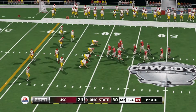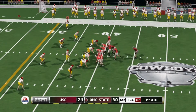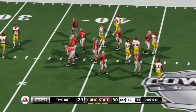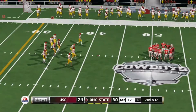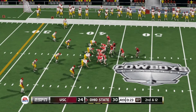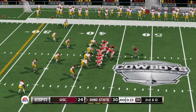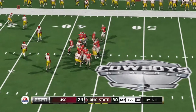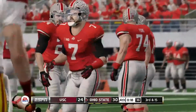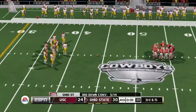They get to go and take on another playoff team from last season, the Oregon Ducks. Yeah, neither one of those are in for an easy matchup, and Ohio State's just going to take the knee here. And Will Stern looks like he's going to escape with a 6-point win over his brother in their first matchup. So Ohio State will kneel it out, and they will come away with a win here tonight against USC, an early conference win, a big one at that.